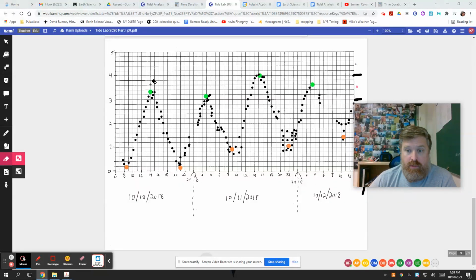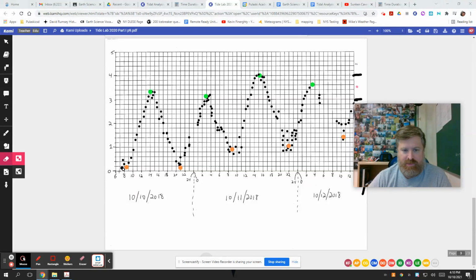So our goal is to be able to predict the next tide, to understand that these things are cyclic, that they repeat, and that they're predictable. And we're going to do that by saying, well, how long did it take to go from here to here? How long did it take to go from here to here? How long did it take to go from here to here? And using that information, think about when the next one might be. So conceptually, that's not too bad.